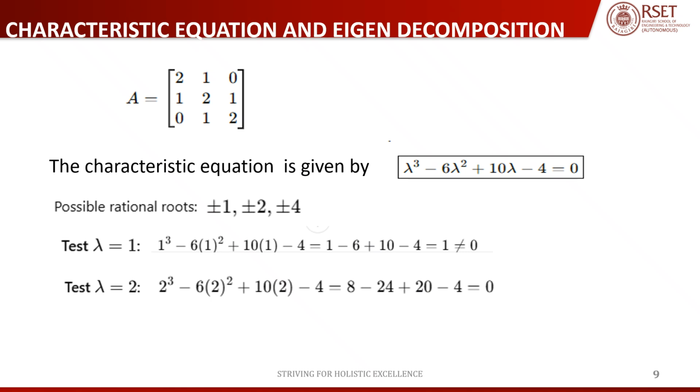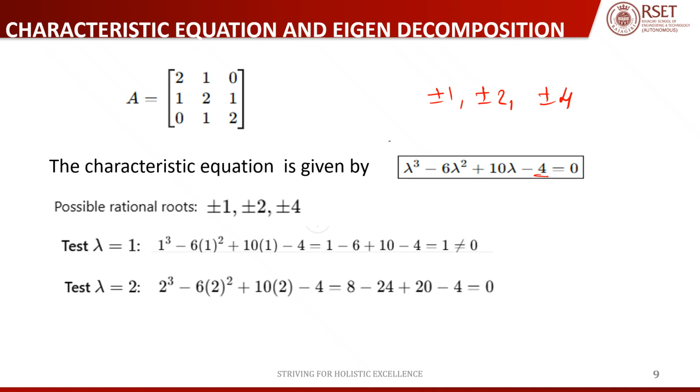So we can't use the splitting the middle term method. What we do here is we'll just see the constant term. So here the constant term is -4, and we'll list the integers which divide -4. So that will be plus or minus 1, plus or minus 2, and plus or minus 4. These are the 6 integers which divide the constant term. Then what you do is take this polynomial and apply all these values to lambda and see for which value of lambda this polynomial is equal to 0.